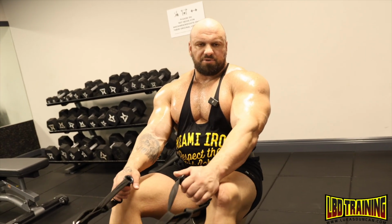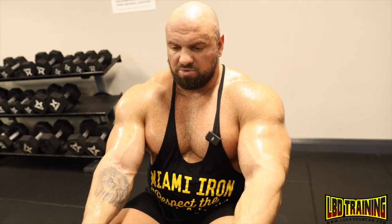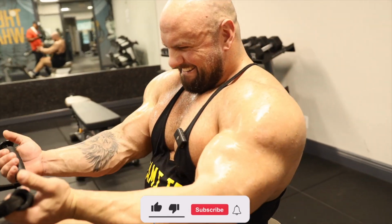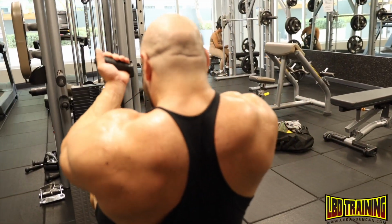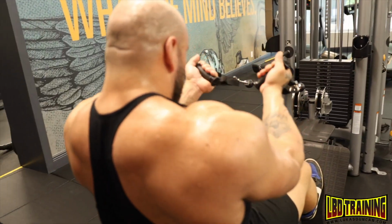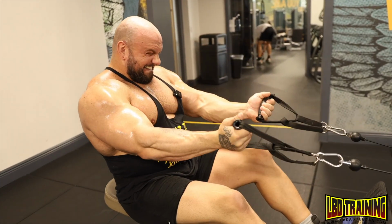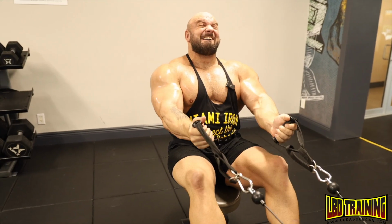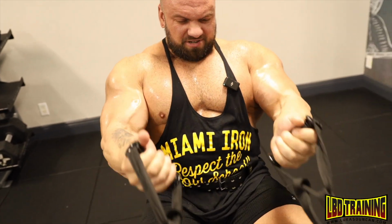And like I said, most of the time I'll do the easy curl bar, but this gym just had these on here, so I'm gonna do them on here. So, seated cable curl on the cable row. And the biggest key is don't slack, don't have your elbows low. You want everything up. And I'm just doing this straight too, not supersetting it with anything. And this is one of my favorites. It just forces you to use bicep.